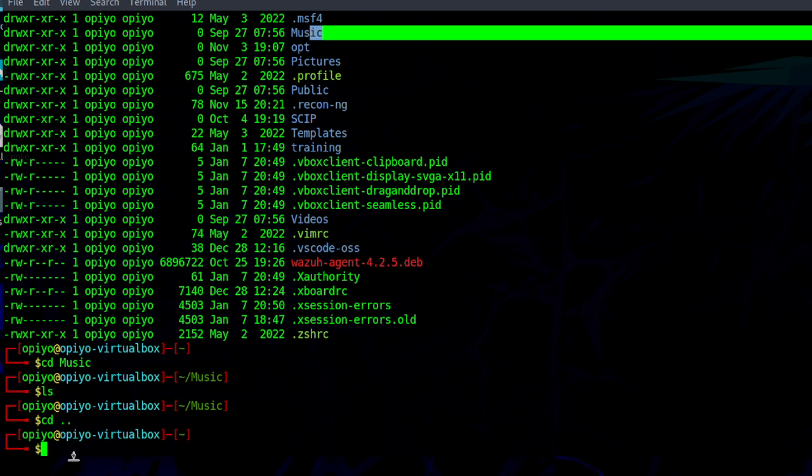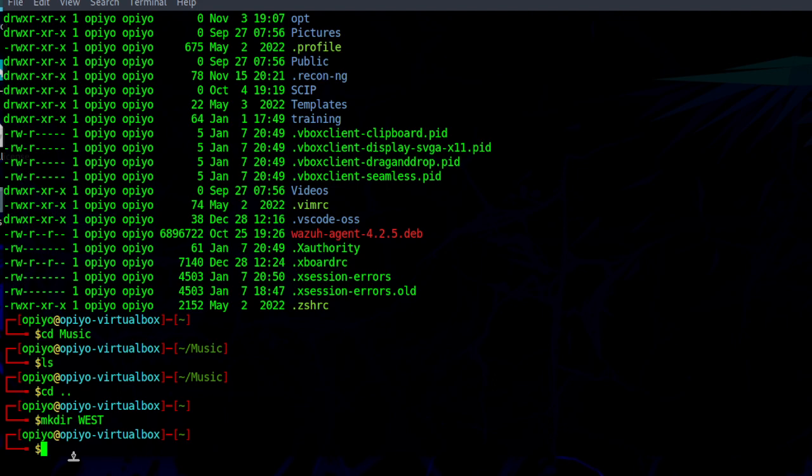Now, we've already done those commands. The next thing that you might be wondering about is how you create a directory. To create a directory, there is a command called the make directory command. So let's type that in. It is mkdir space followed by the name of the directory that you want to create. For the directory name here, let us use the name West and press enter. So we have already created this directory. Let us list and check.